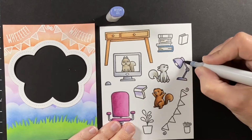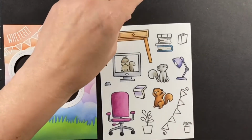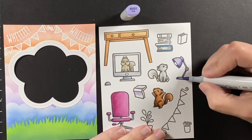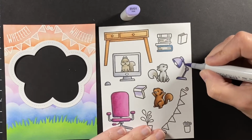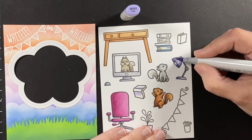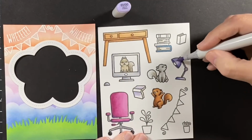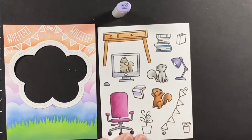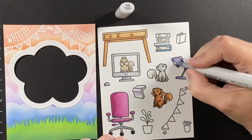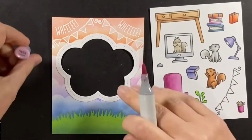The desk was in E21s, but I will show you the colors that I chose for those accessories as we go through the flags, because I'm using the same colors in those flags at the top of the front panel. All right, just blending in the rest of that lamp. And I'll shade the light bulb a little bit with the C0. And now I'm going to start on those banners.